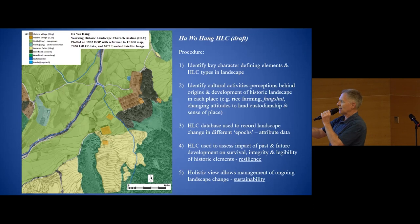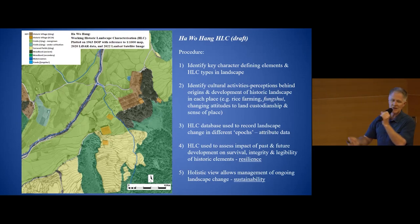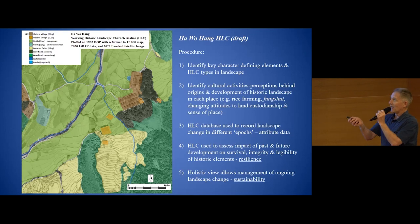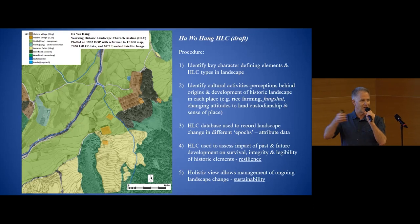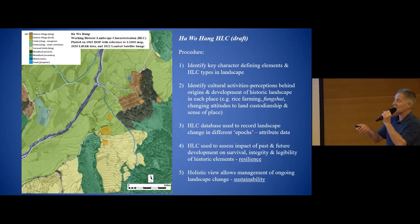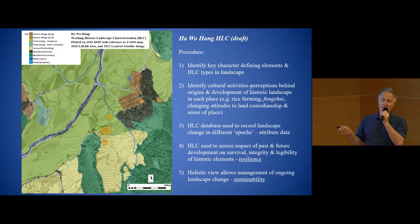An interesting thing to note, for example, is the survival of what I would call ancient woodland, in this case, feng shui woodland. If you look at the 1963 aerial photograph, when these hillsides are quite bare, you will see that this woodland is still intact. It survived World War II, and it survived into the modern era, because even during the Japanese occupation, these woodlands were respected and protected by the people, and I suspect the Japanese soldiers in the area were probably quite wary of cutting down feng shui woodlands, because it would cause a significant disturbance with the local community. So they survived in many cases, even through World War II.